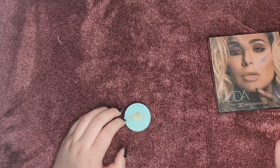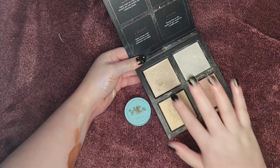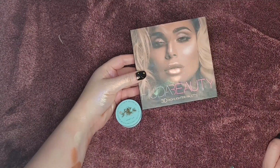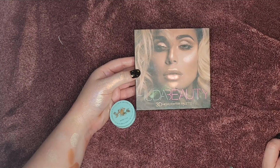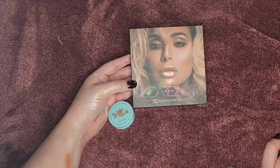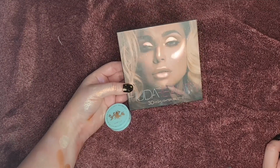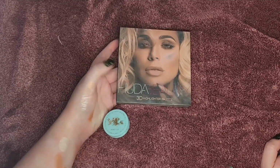This one I'm so hung up on. I really don't know. I do think that I can probably let this one go. As happy as this made me at one time in my life, I just don't think I really reached for this. For a palette to work for me, it has to have a very specific use or just be stunning quality that blows me out of the water. And this is no longer really either of those things. I think I have better things from ColourPop and indie brands that I will reach for above this 99 out of 100 times. So I think it's time to say goodbye to Huda.